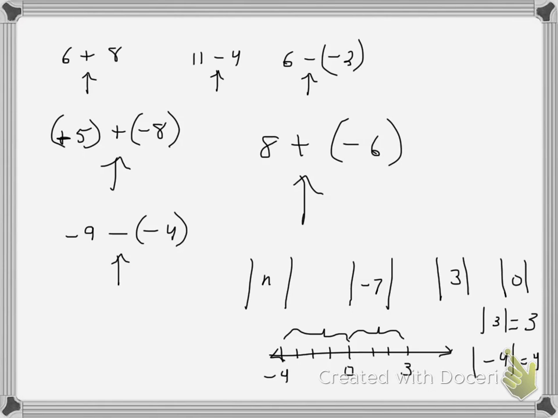Okay, so let me review that for you one more time in the next page here. If we have the absolute value of 3, that would equal 3. If I have the absolute value of negative 3, that would equal 3. And if I have the absolute value of 0, that would equal 0. So that should be able to give you down through 20.